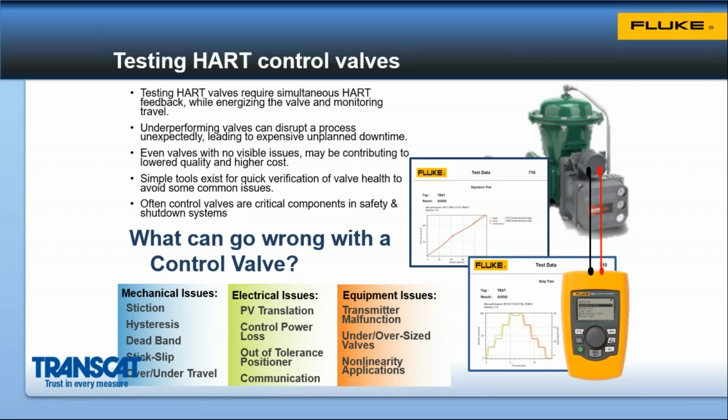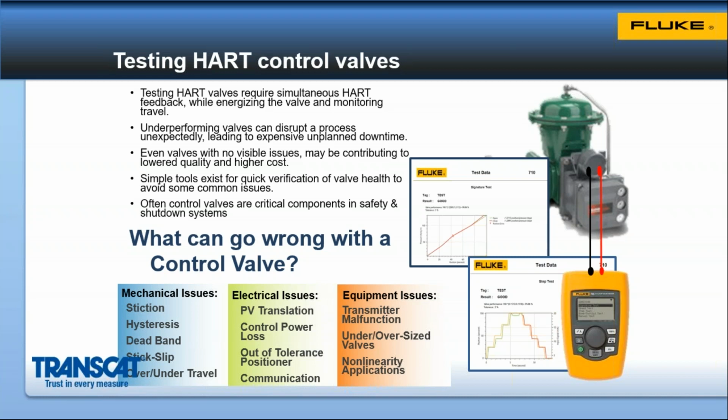The test that's most useful for verifying that is what's referred to as a signature test, where the pressure to move the final control element of the control valve is monitored. And as the milliamp signal is changed and the valve is supposed to be moving, you will see the pressure increase in a nonlinear fashion when it encounters a sticky portion in the valve, and you'll see a measurable blip in the pressure that causes the valve to move, and is an indication that there's a nonlinear indication and that valve is sticking. Other elements include hysteresis and deadband, over and under travel.